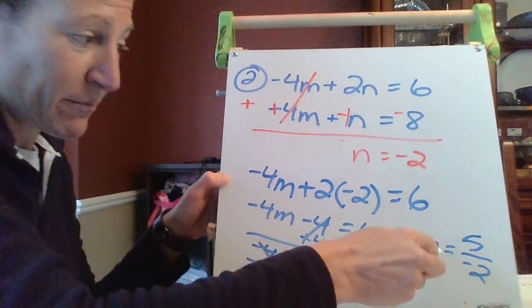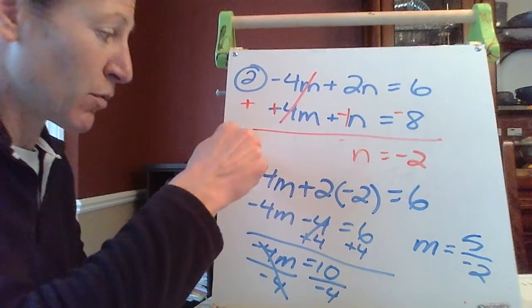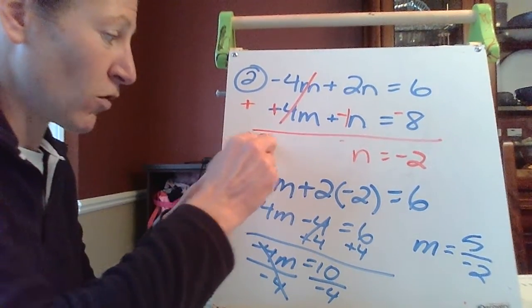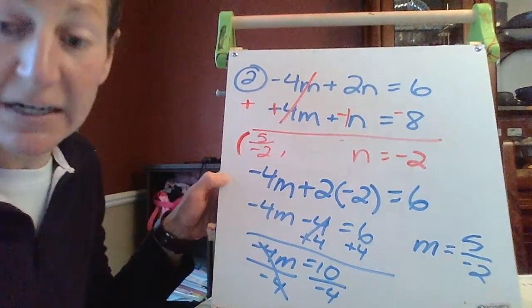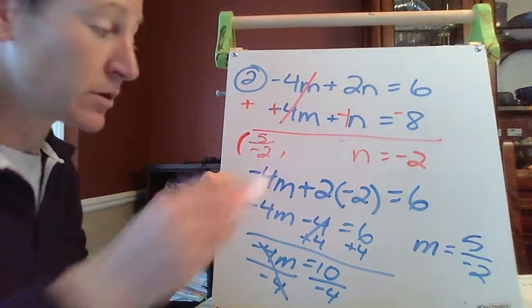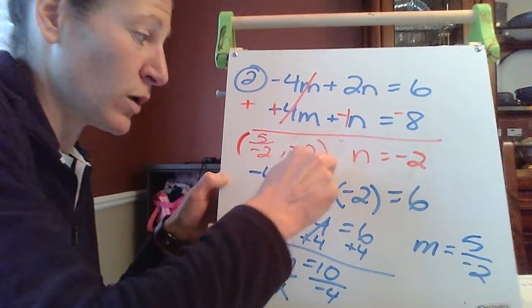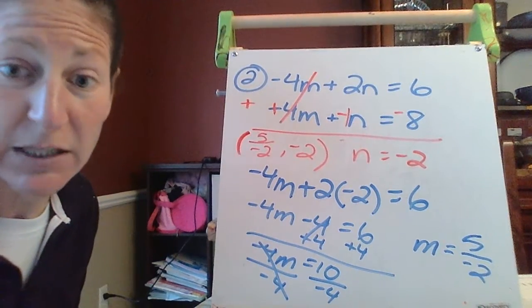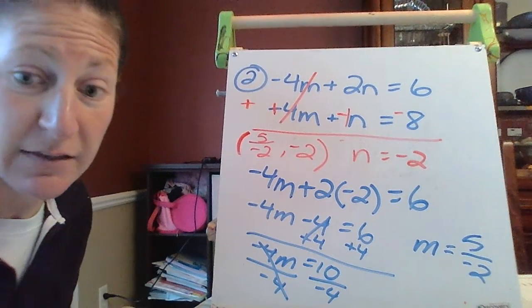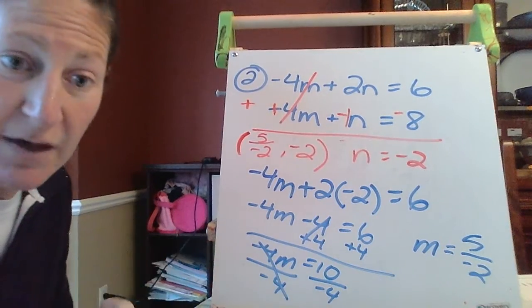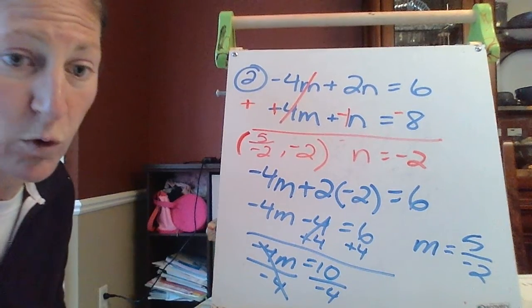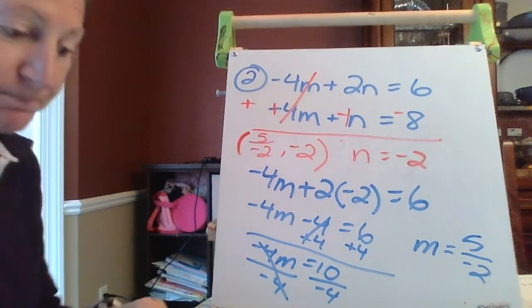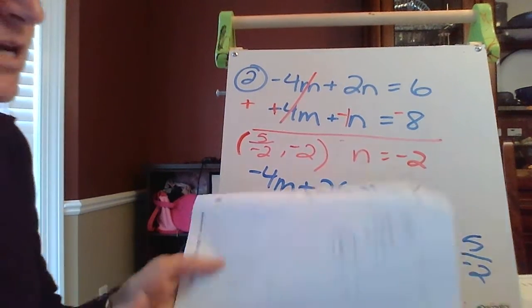I have my m value and my n value. So my point is 5 over negative 2, which is negative 2 halves if you like decimals, comma, negative 2. Now, some of you might say, well, why did you put it in that order? I just went alphabetically, right? M and then n in the alphabet. So just like X and Y in the alphabet, you always just go alphabetically with your coordinates. All right. Now, next one.